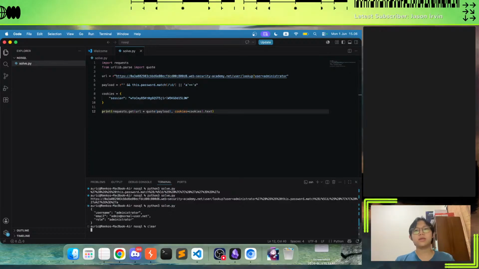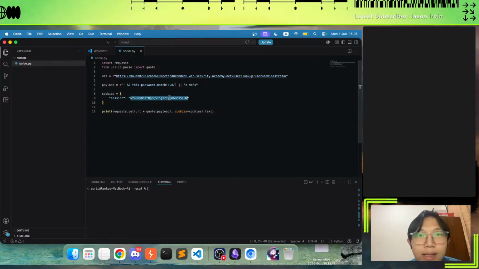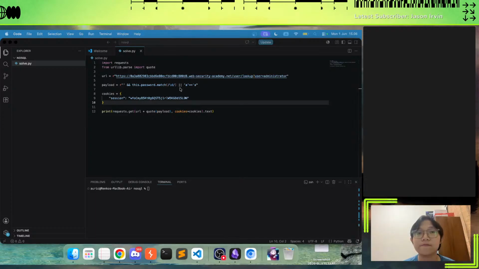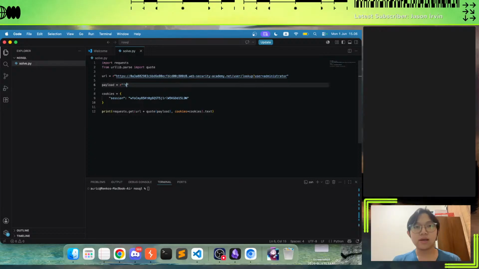Okay, it works now. So the thing that we need to do is match the password, so we could make a, and this dot password, the first character is equal to a, or the character is equal to b.